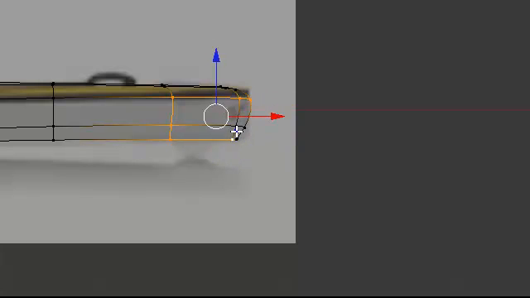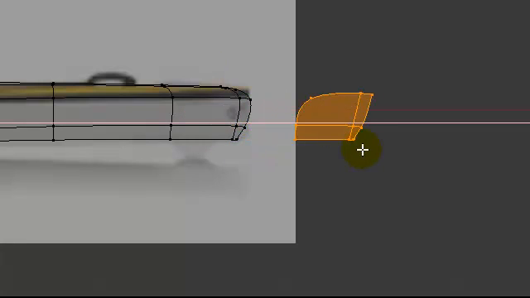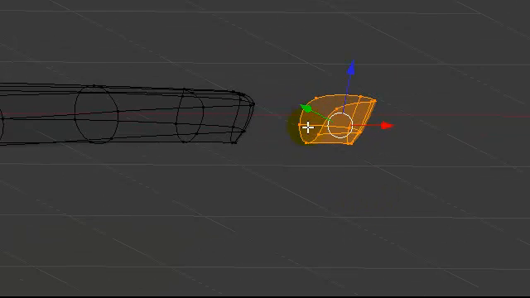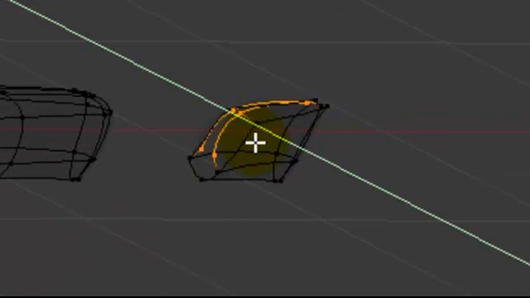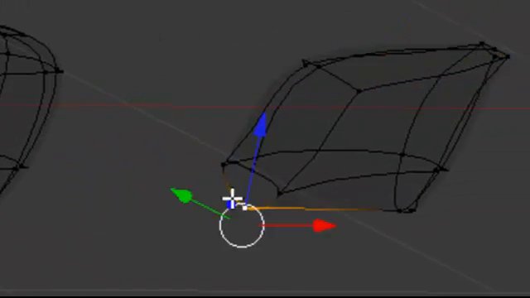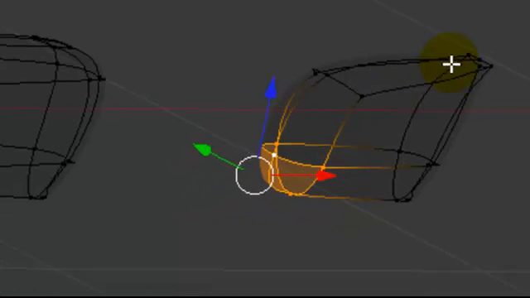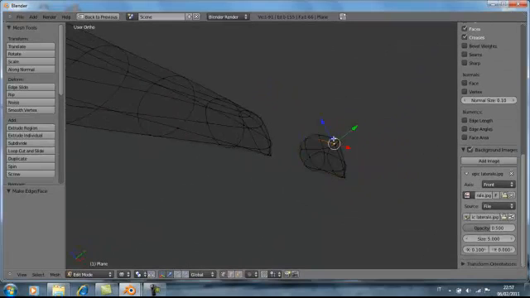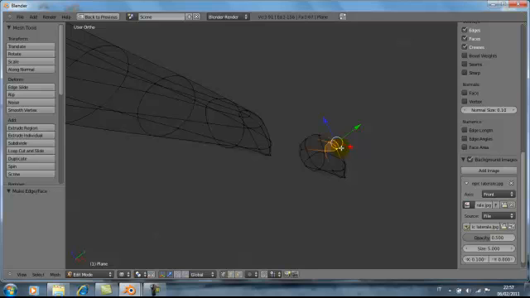And to create the rudder, what we do is Shift D, grab X. Select these vertices and extrude along the y-axis, join, and select these, create one face, and select these three and create another face.